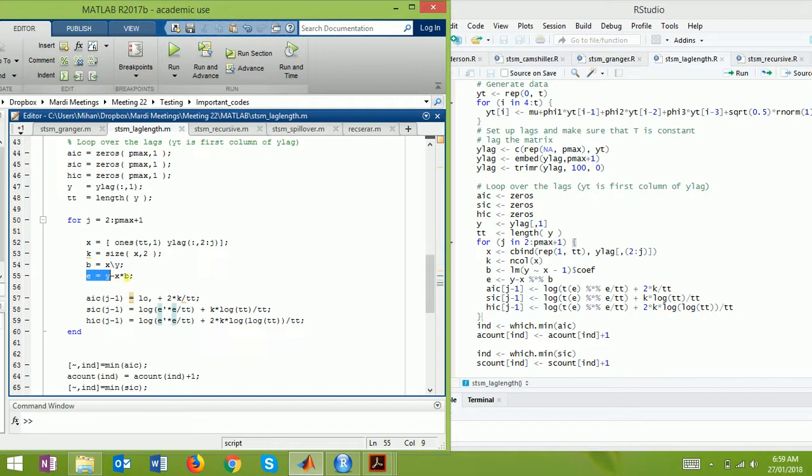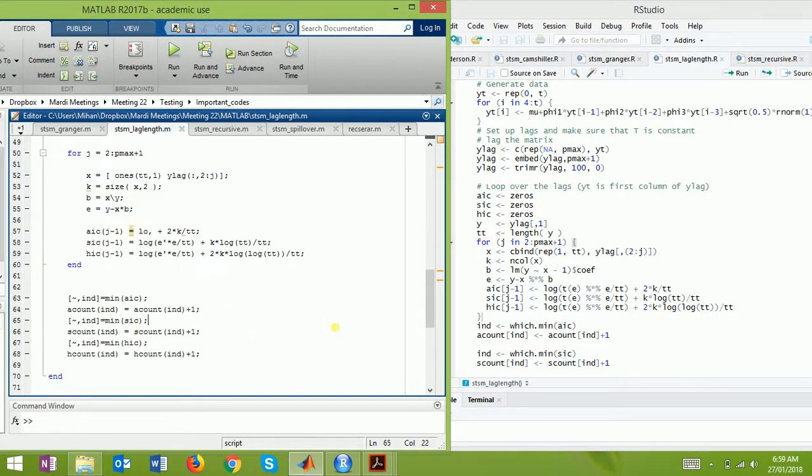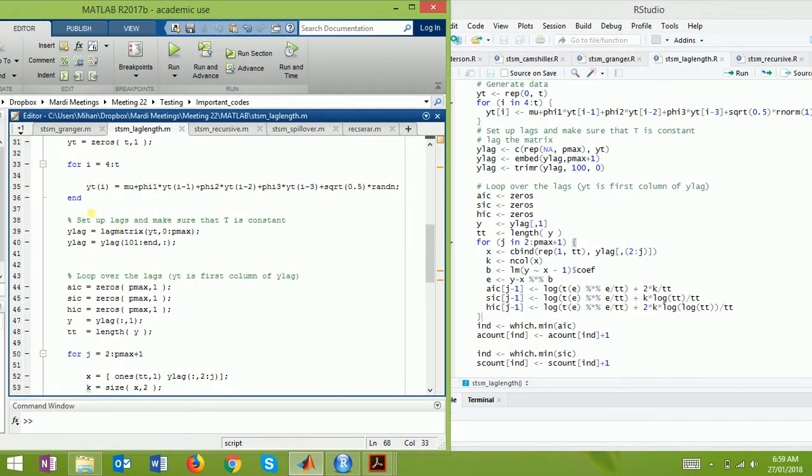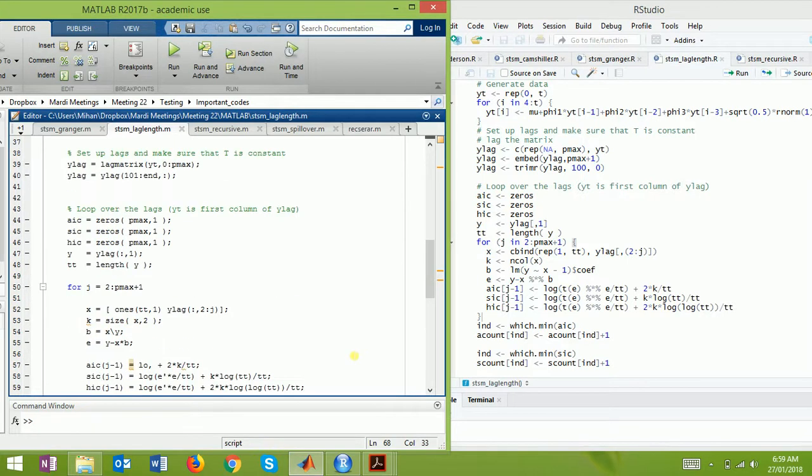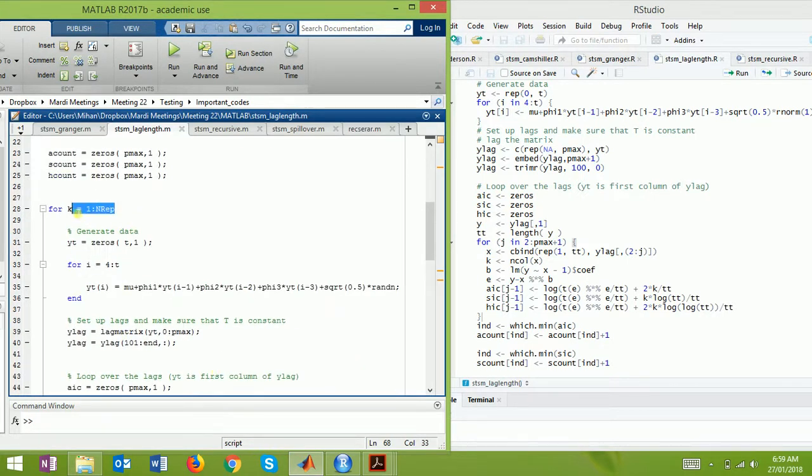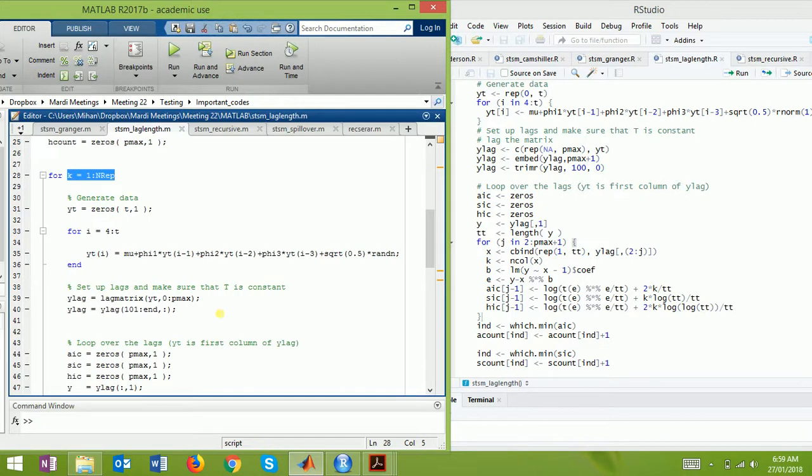So you have a matrix sized of Akaike, Schwarz, Hanna. Okay. And you take the minimum of Akaike, you take the minimum of Schwarz, you take the minimum of Hanna, and maybe you just add them with 1. That is where it ends. And most importantly, we do it at the end. After we are done with the coding, we put it in a huge replication so that it continues many times.